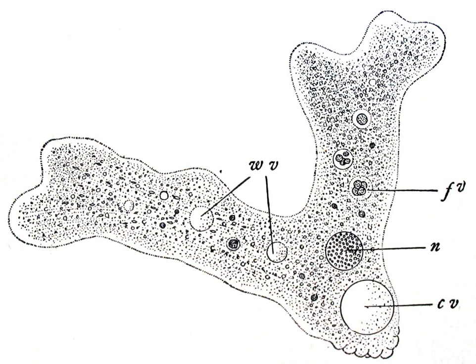The amoebidae are a family of amoebozoa, including naked amoebae that produce multiple pseudopodia of indeterminate length. These are roughly cylindrical with granular endoplasm and no subpseudopodia, as found in other members of the class tubulinea.